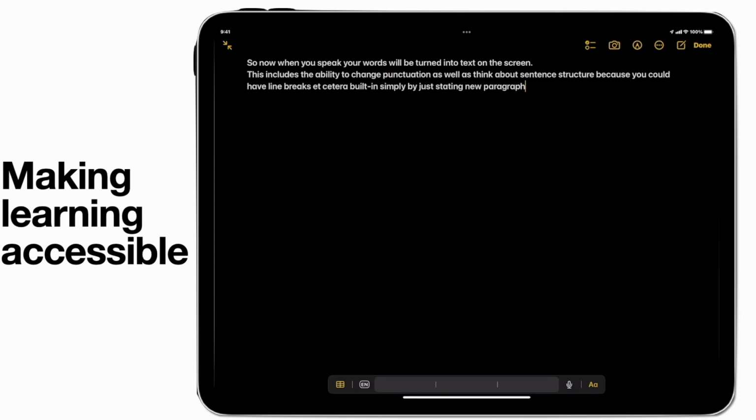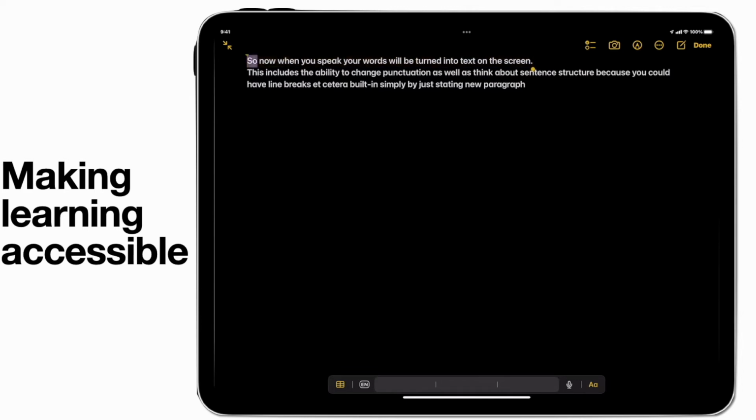What's equally important though is being able to speak back. If I select the text on the page, you'll notice that I have some additional options appear. Where you usually see cut, paste, copy, etc., I also have the option to have that text spoken. I can simply tap on speak, and you'll notice that the text has a highlight bar running across that. And that text is being read back to me as well.